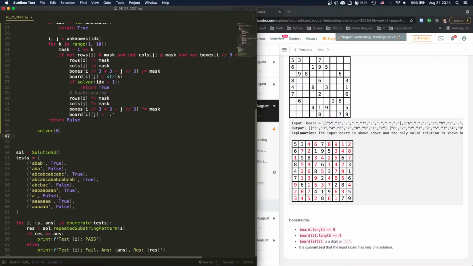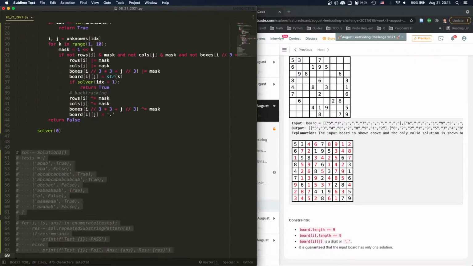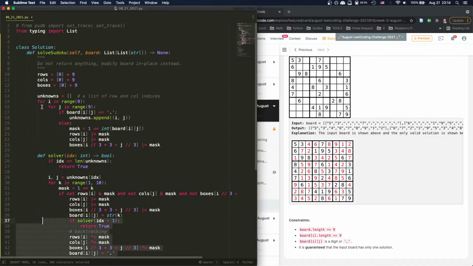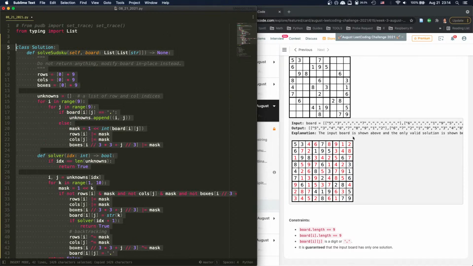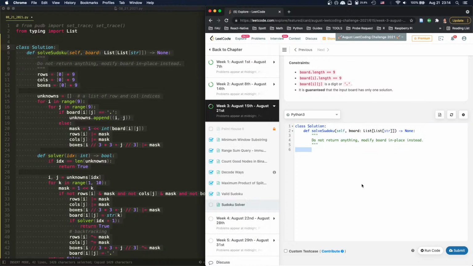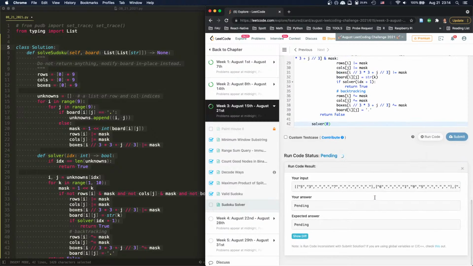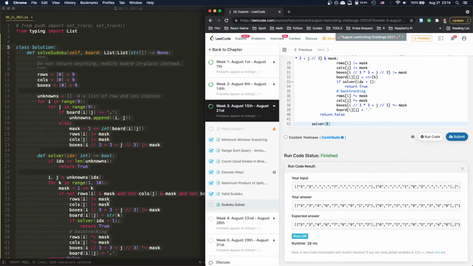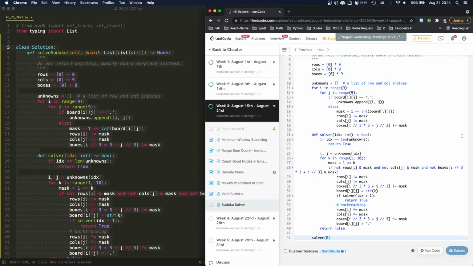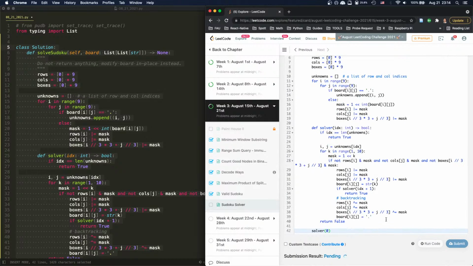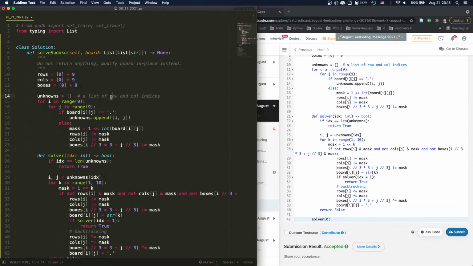take a look. I am not going to test because this is unnecessary. Let's just put it here and see how it goes. If it doesn't work, we're gonna have to go back here. Yeah, I think it works. Yeah. Try it. Pending. Accepted. Yeah. I mean, the fact that I have done this before definitely helped.